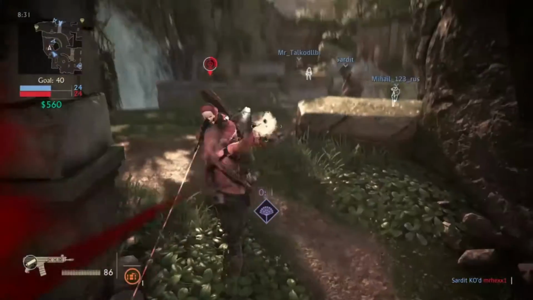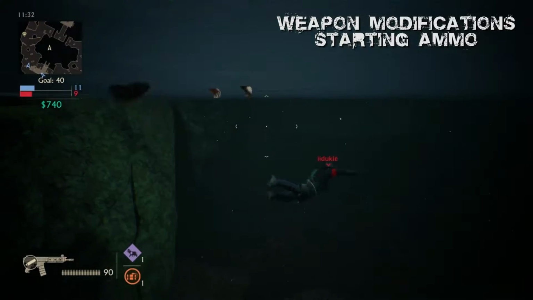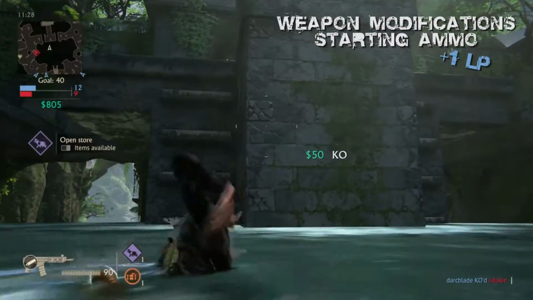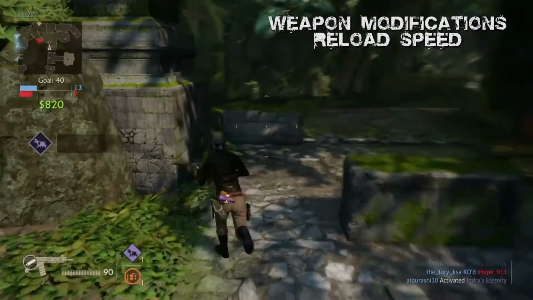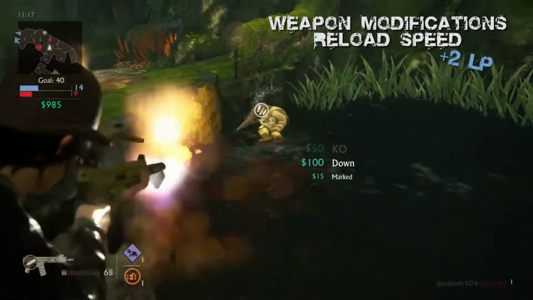The XCR can be modified in various ways. These include starting ammunition mod, which increases the amount of starting ammunition a player has in reserves when spawning. Taking this though will add 1 loadout point cost to the weapon. Next is reload speed, which increases how fast you can reload the weapon, quite useful for the XCR. Taking this though adds 2 loadout point cost to the weapon.